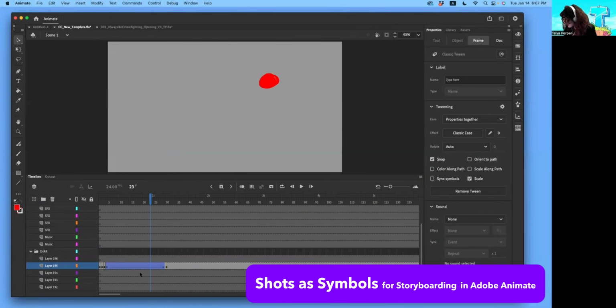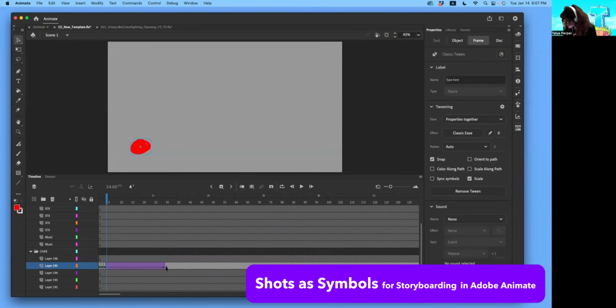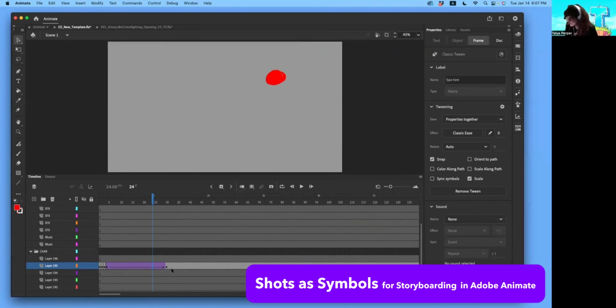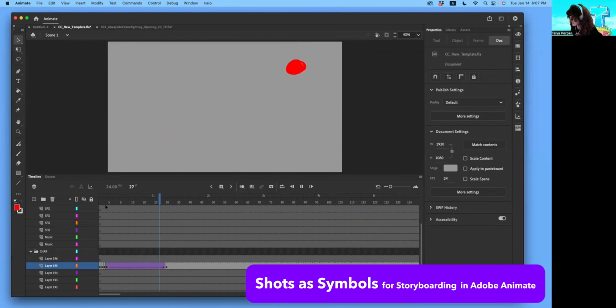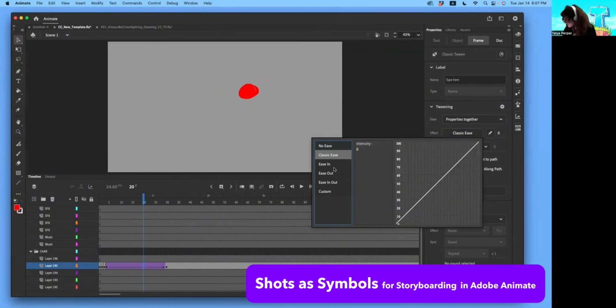And so now this area has become purple and it shows this arrow going from one keyframe to the next keyframe. And so now if I want to adjust that motion, see how it's so robotic, just a super even rate from one to the other. Now I can step into classic ease, and they give me a bunch of options like ease in, ease in and out, and then you can customize it to whatever you want.